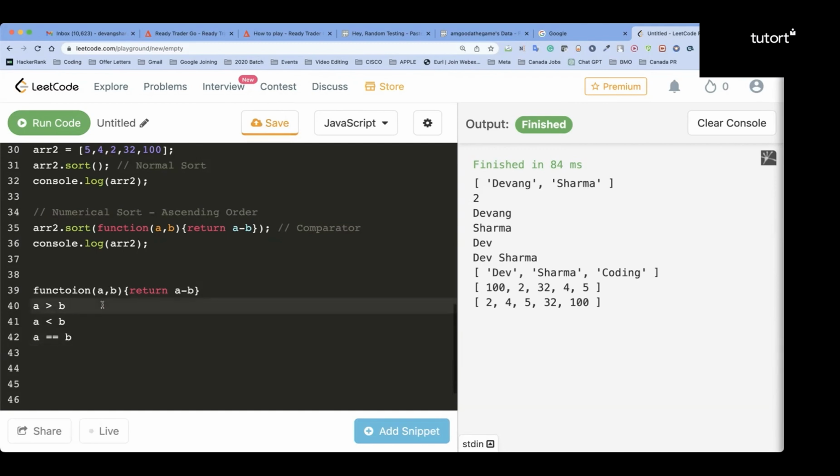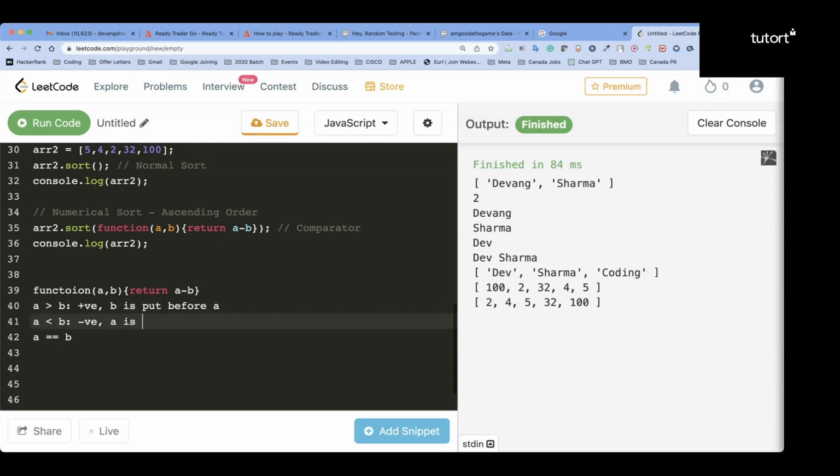When a is greater than b, the output of a minus b will become positive. In that case, b is put before a, because a is larger. When a is less than b, the output of a minus b will become negative.